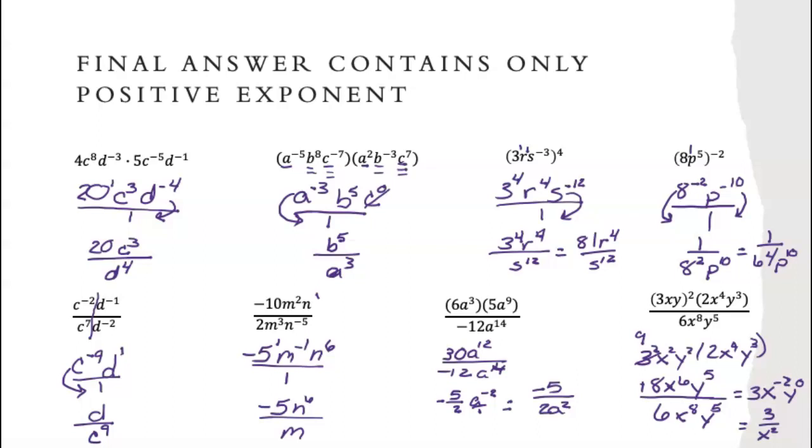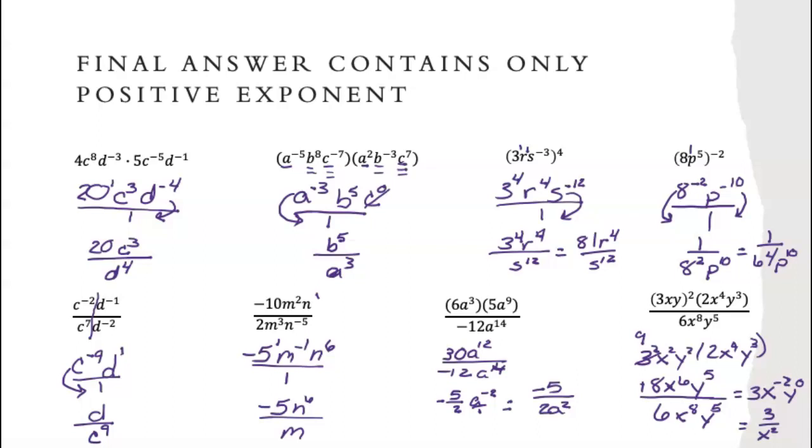3 squared times 2 is kind of difficult to do, but I know what 3 squared is. 3 times 3 is 9. So 9 times 2 I can do. All right, I got that. 9 times 2 is 18. And then we keep those bases and add the exponents. So x squared times x to the 4th makes x to the 6th. y squared times y to the 3rd makes y to the 5th.